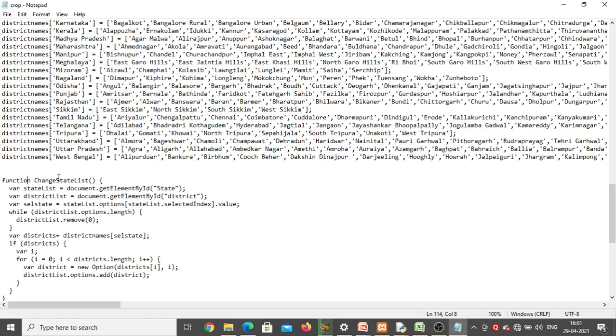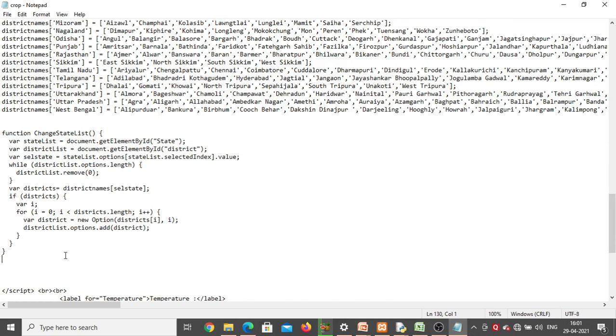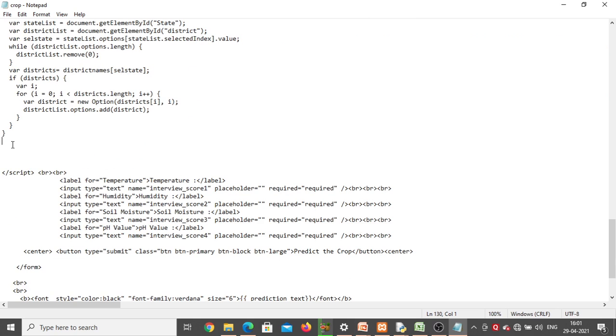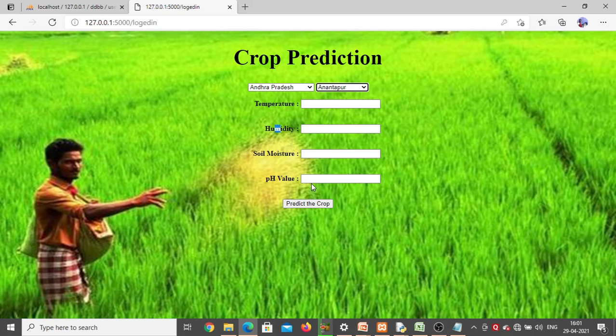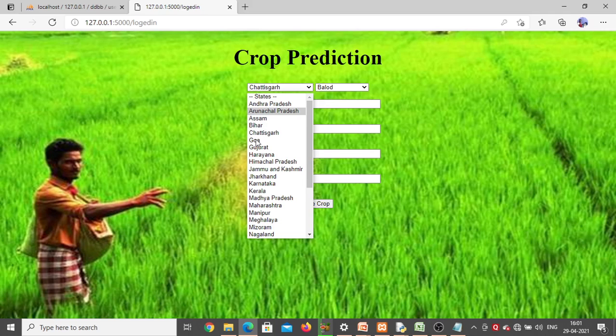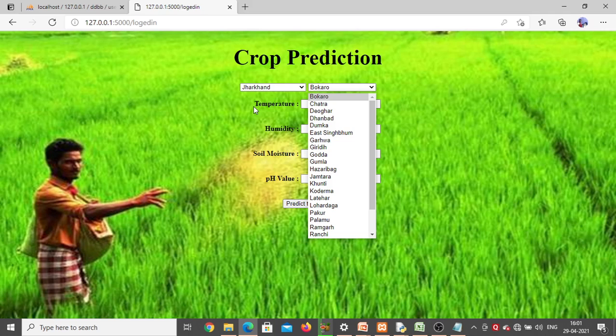So what happens is, I have written some functions here, some JavaScript-like thing written simply in the HTML code itself. Whenever you select a state, I'm going to collect that. Depending on that particular state, I'm going to check what all the districts are, and those you will get. So up to here this much code does that part. Once it is done, you can see here, when you select Chhattisgarh you will get its districts, and when you click on Jharkhand you will get its districts. So that much code is for these two lines.